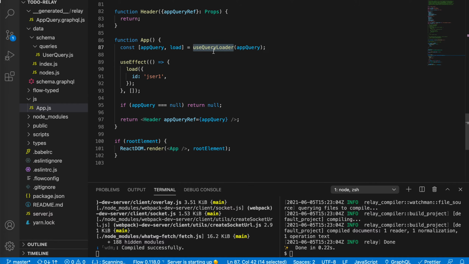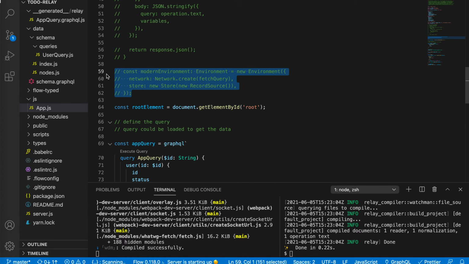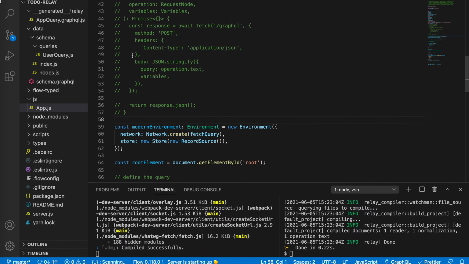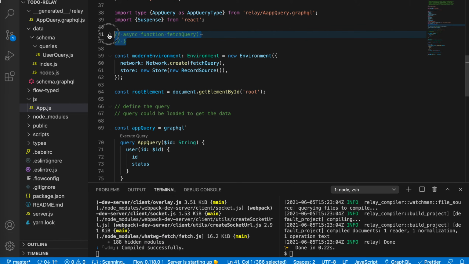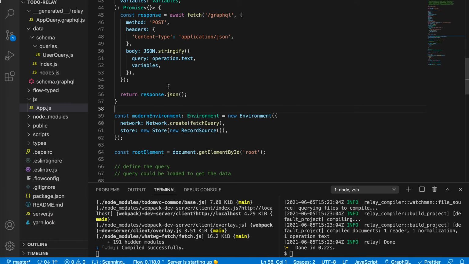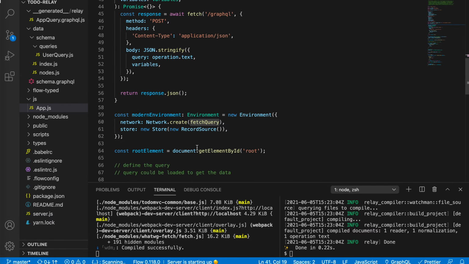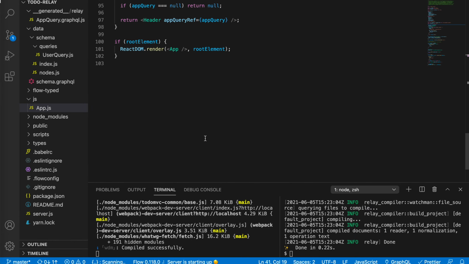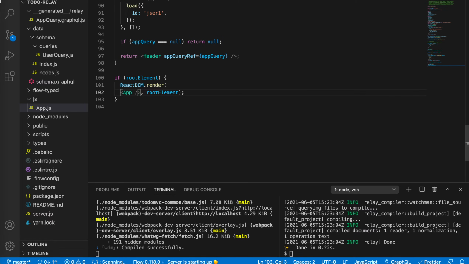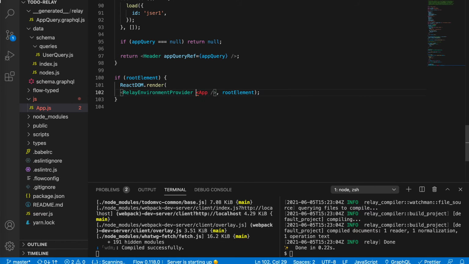For the theme container provider, the useQueryLoader, we need to know how to fetch the GraphQL. So that's why we need this actually in the environment. So we need to define how we query the GraphQL, right? So yeah, I'll ignore this part, but we need it just to search for a document for the detailed explanation. But anyway, we now have our environment. We just need to wrap all the app by this relay environment provider.